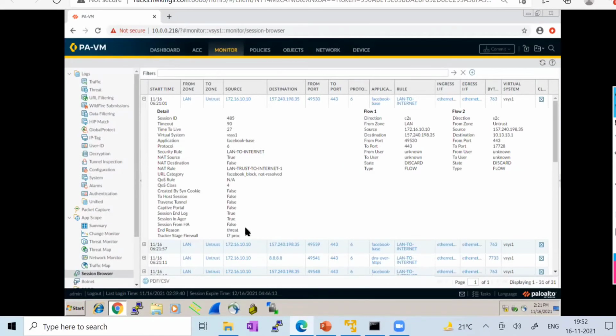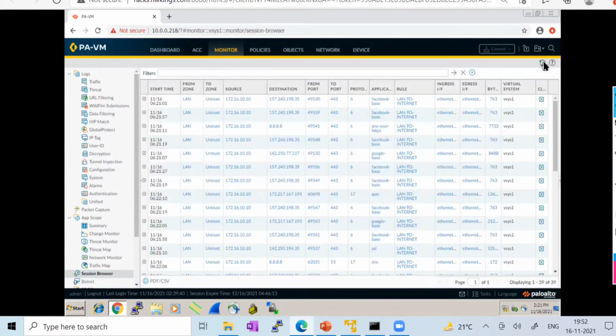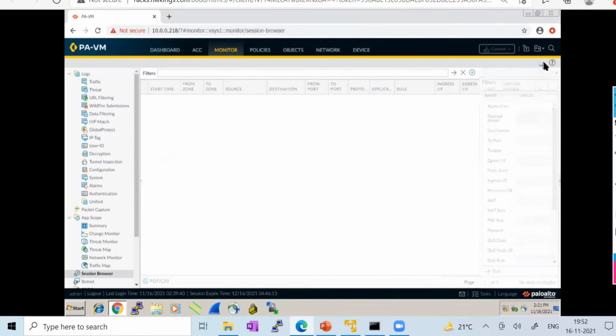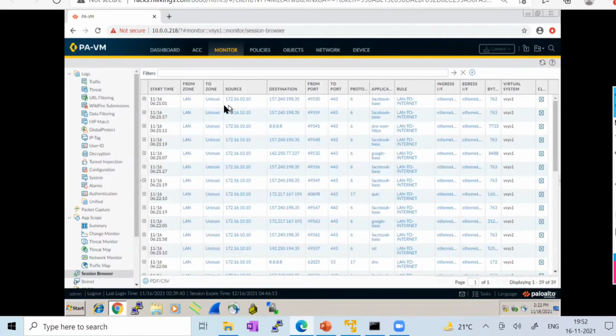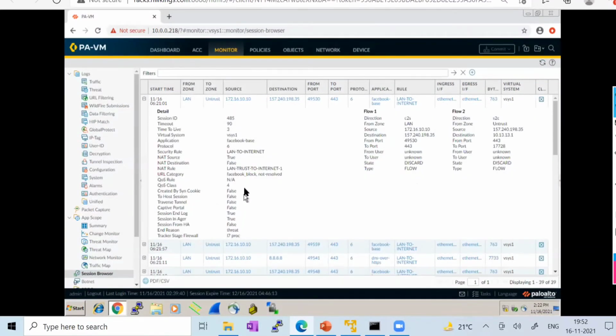So you can see that threat, discard, it has been discarded. Okay, so see that this is blocked by our custom URL category which we created, not the social media one.